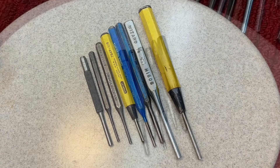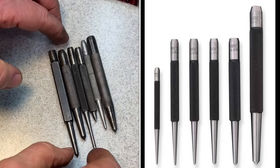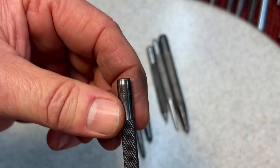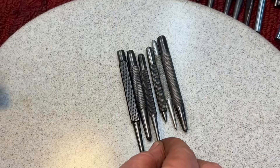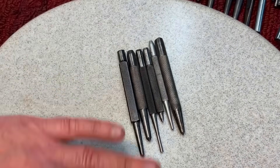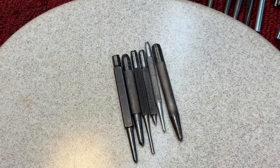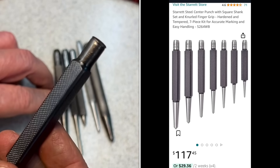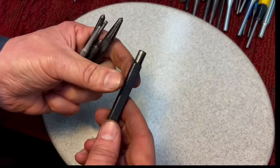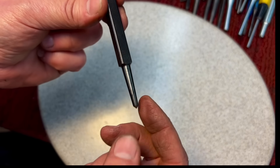This is your metalworking-style punch — Starrett made this design very popular. You can tell a Starrett-type because they usually have the top nicely ground. It's a round punch all the way. The funny thing is machinist punches are often round, but they tend to roll off areas. A woodworker will square them so they don't roll off the table. Starrett did come out with a squared shank style for a while that won't roll off. With regular round punches that have nothing square, octagon, or rectangular, they do tend to roll — but it's a very strong, heavy-duty tip typical of metalworking punches.